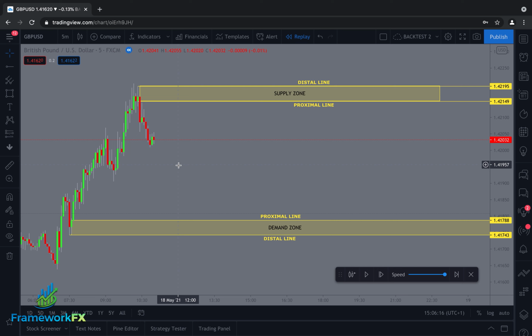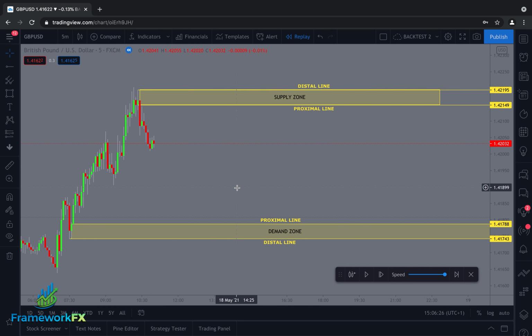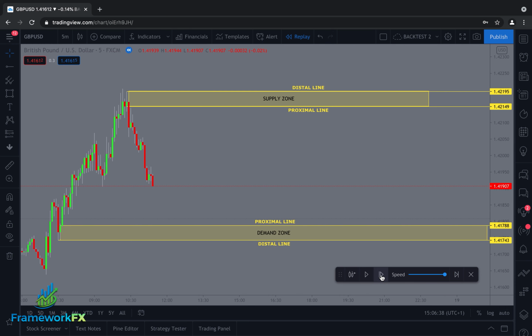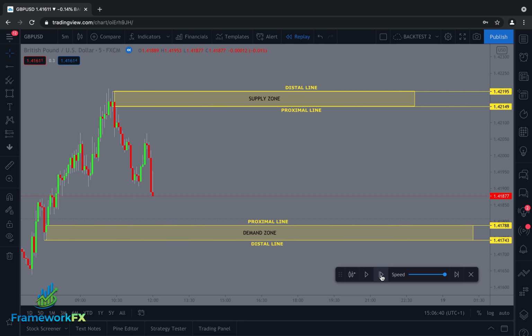And institutions or professional traders, they're happy just to sit and wait for price to come to them. And price will come to them at these two zones. Okay, so what we're looking for now is either a pullback, a touch, and then a go, or a drop down, a touch, and a go. Okay, and I'm happy to take trades from either of them. So let's run this through and see where we get with it.